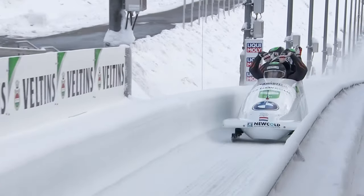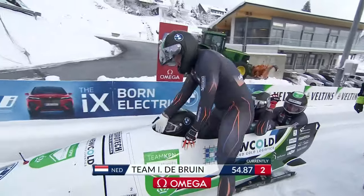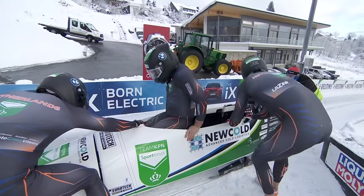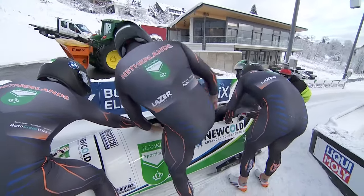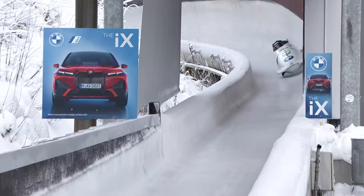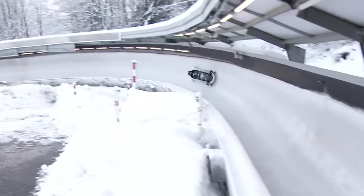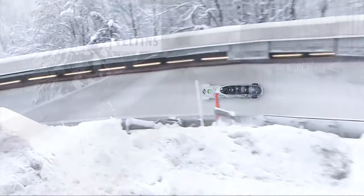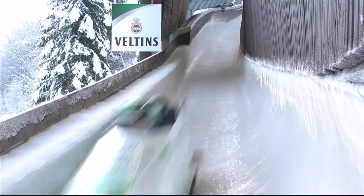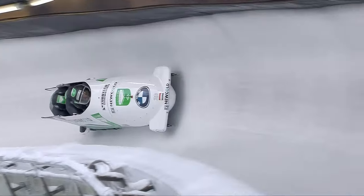It'll be difficult to tell until we've got the first run under our belts, until we've got the first 10 sleds, maybe, where we find Lochner and Friedrich, just where the mark is on this track this morning. Little shake of the head from Ivo. Little skid here, and they're all costly when the speeds are low. Down from 4 to 5. The 5-6 transition isn't easy in a two-man, no easier in a four-man.